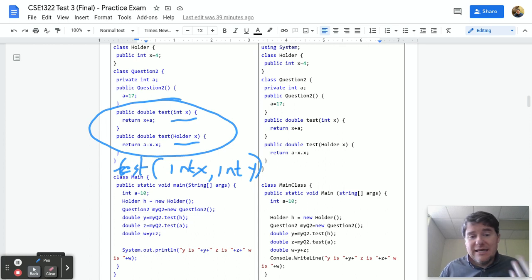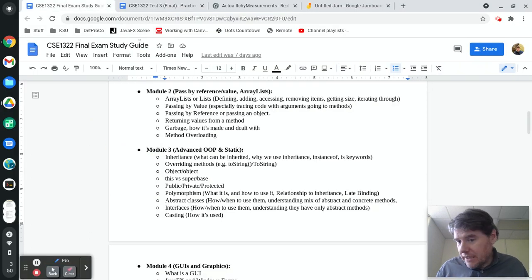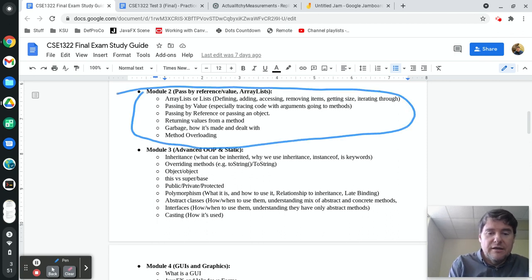Passing in values, getting answers back with return statements, assigning them to variables, doing basic math on stuff. That's the kind of stuff that you're going to be asked to do. It's important to understand the difference between passing a primitive type versus passing an object and how they vary from each other. It's important to understand how you would access individual parts of a method. So like accessing, it's important that you understand how to access a variable or an attribute inside of an object. It's also important that you know how to access a method inside of an object. So I think that pretty much covers most of what's going on here in Module 2.